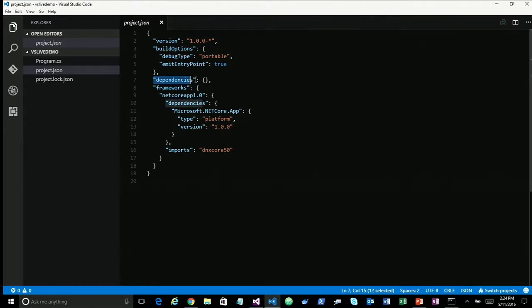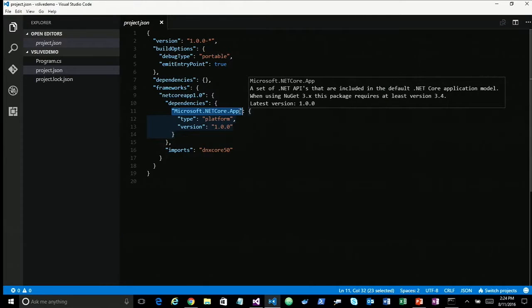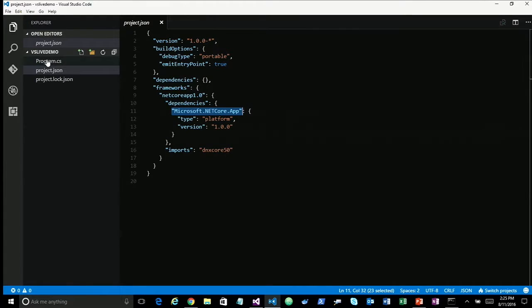Now this project.json file says I don't have any app-specific dependencies. It does say that this is a .NET Core application, and it's using the Microsoft.NETCore.App package. What is that? That's what we affectionately call the shared framework. It's a set of the BCL libraries that pretty much every app needs, and that you can expect to already be installed on the machine. You install .NET Core on the machine so that you can then run your portable .NET Core apps on that machine by doing dotnet, whatever the app is. Okay? So I've restored the application.